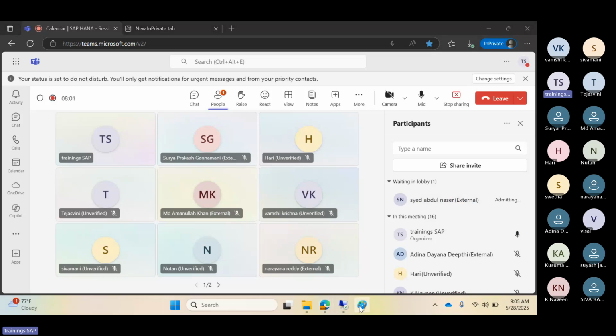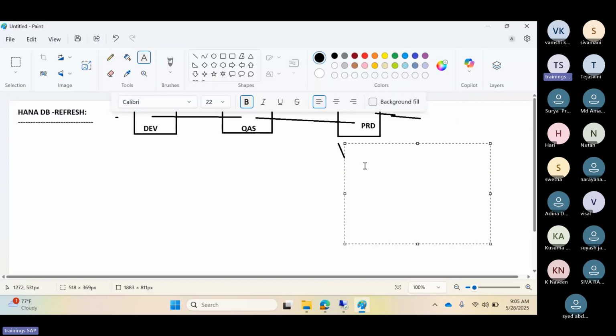So in that case, what do we have to do? Take the backup of the production system. When you take the backup, all the data will come: configuration data, master data, and also the transactional data, everything will come as part of the backup.